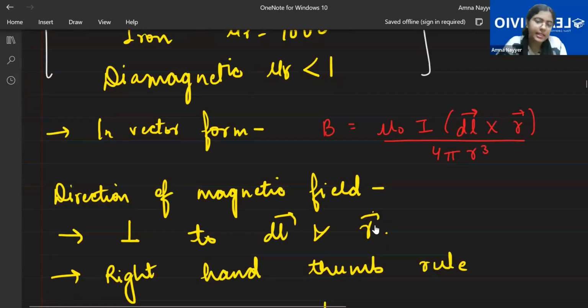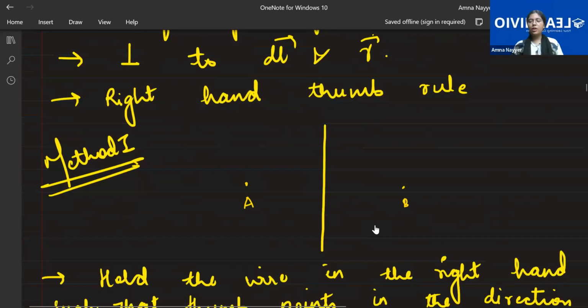Yes, let's come to the direction. Now, Riddhi, for the direction, you also do it along, so that you get the two methods. For straight wires, I'll be teaching you two methods. Both the methods will lead you towards the same answer. Whichever method you find convenient, you use that and leave the other, because nobody in the exam will ask you to solve a question using a particular method.